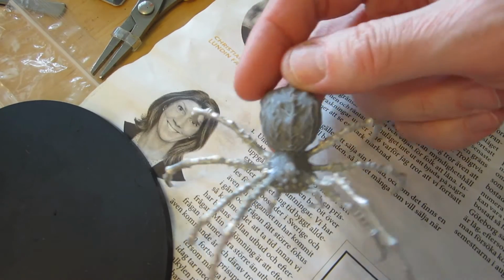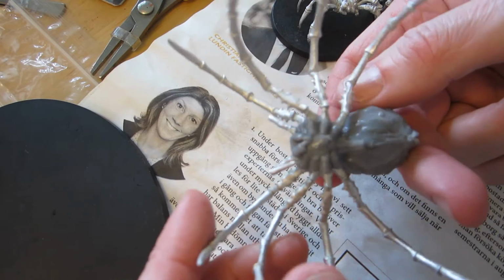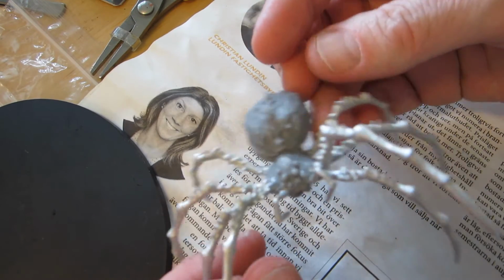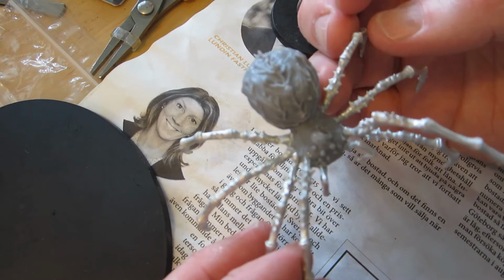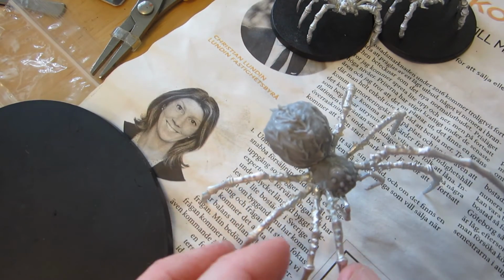I've glued on all the legs and mandibles, which took some time. I had to do it one leg at a time. There was no way I could hold 2 legs in place at one time while the glue set.